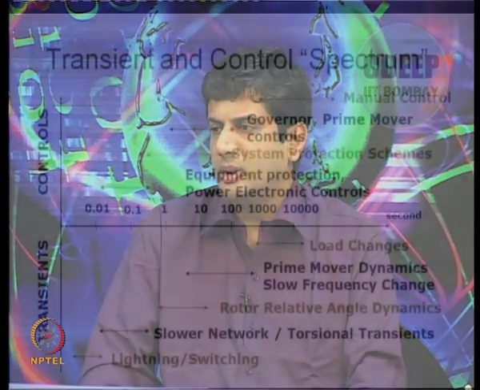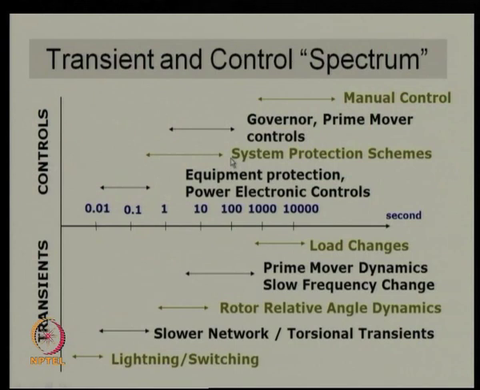When we come to that topic later in this course, when we model AVRs, automatic voltage regulators, and excitation systems, you will come to know about the physical elements concerned with these systems. You also have system protection schemes. I mentioned that if you have synchronous machines losing synchronism with other synchronous machines, you may wish to do islanding, that is controlled system separation of the system. Or you can do under frequency load shedding and so on under different circumstances.